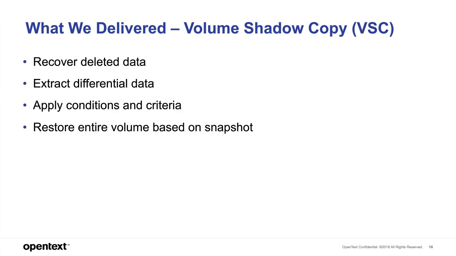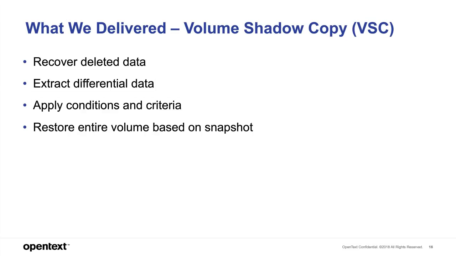Now, the way our solution works is that after you have added your evidence into EnCase, you would navigate to Tools, Analyze Volume Shadow Copies. You would see volume shadow copies which are present in that evidence. You can select one or more snapshots, and you have two options. You can say, you know what, just give me the deleted and modified files. Or the second option is, you can ask EnCase to rebuild the hard drive as it existed, including the data which exists in the evidence. So you're essentially recreating the hard drive as it existed at that time.